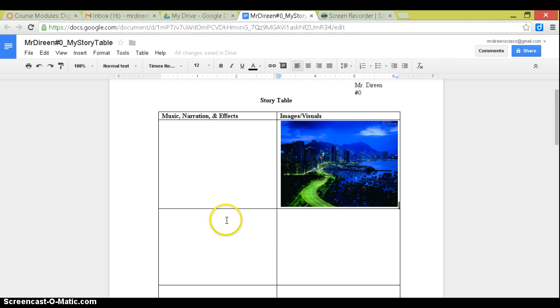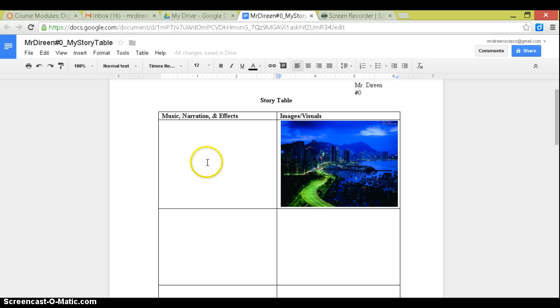Okay, so next, the key to remember is that each row goes together. So the music and the narration and the effects you choose in the first column must go with the image or visual you choose in the second column. Okay, and vice versa. Your digital story won't make sense if your music and narration and effects don't fit with the image you chose.